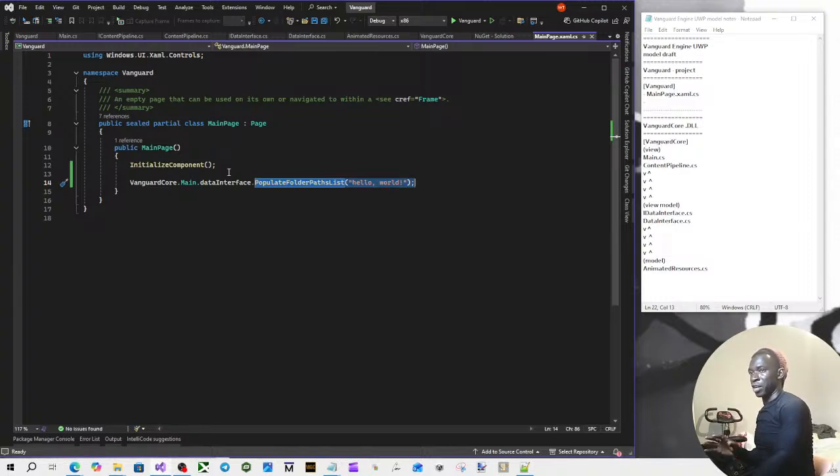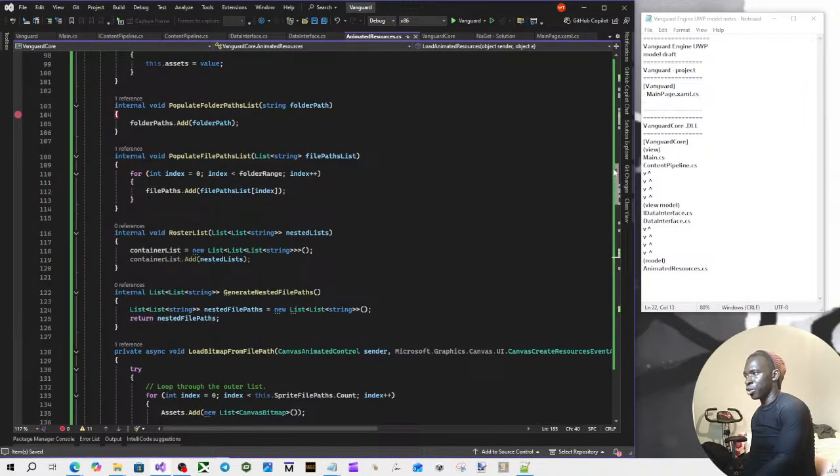That's me on the right track. If I can open up Visual Studio, get some build of Vanguard Core and load the library into an arbitrary UWP project, and then with just one class I have a scene up and running, then I know I'm on the track I want to be on with this project, with this Vanguard project. So what I'll do, I'm going to add a breakpoint.